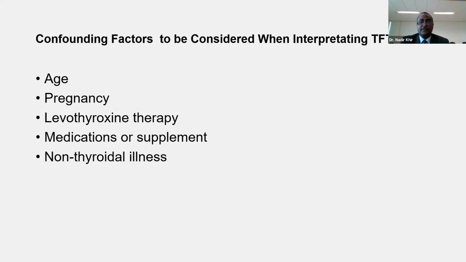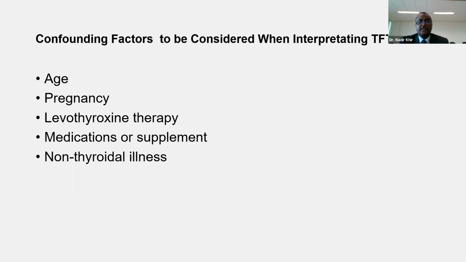You have to see your patient's age. What's the age of your patient? What's the sex of your patient? Females in reproductive age have a different goal of the thyroid function test, a different reference range. Pregnancy also brings a lot of change, including estrogen and proteins, and that will affect the result. For example, total T4 will be high in pregnancy. That's why we don't order it.